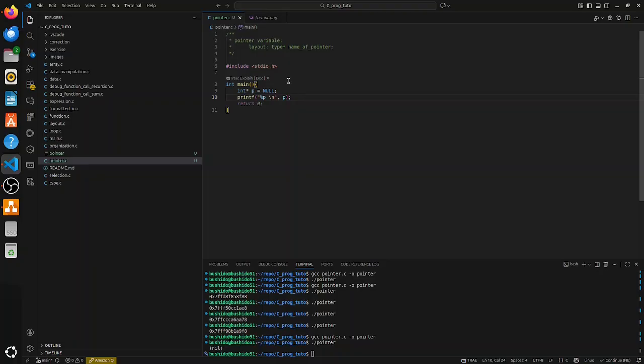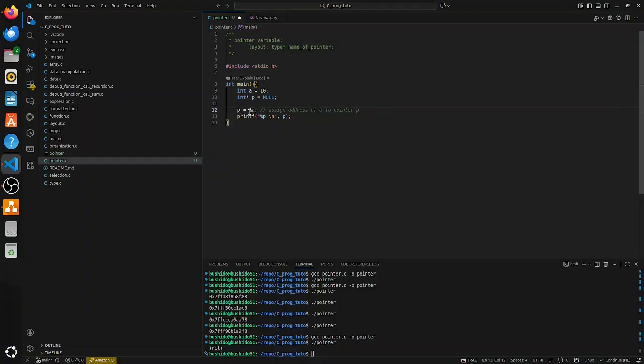So let's look at how to make it point to another variable. If I create a variable a with 10 written inside, then after my definition I point to the address of a.